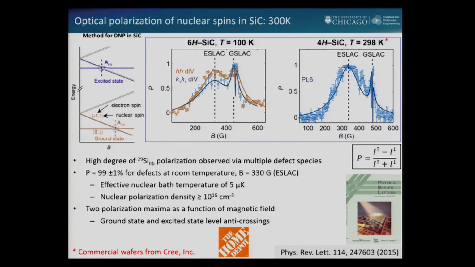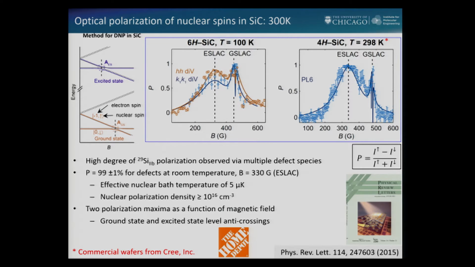Okay, so just two things before I wrap up here, which were both surprises, at least for us in this field. And the one was that in the process of doing some of these measurements and polarizing electron spin states for qubits in silicon carbide, the students found, in fact, Abram Falk, who's now at IBM, found that these spins would relax through dynamic nuclear polarization and could very efficiently polarize the nuclei. And in fact, he found if you got to regions where the ground states of the spins, of electron and nuclear spins, and the excited states had an anti-level crossing, the efficiency would approach 99% at room temperature.